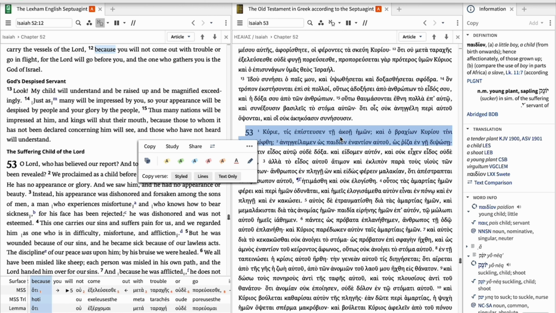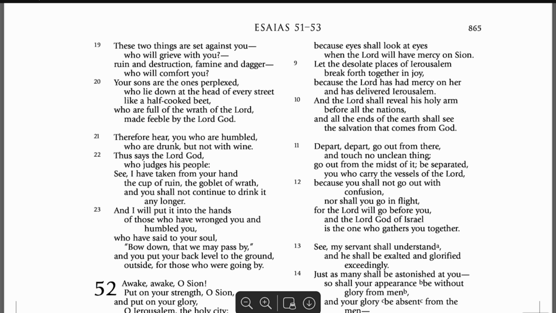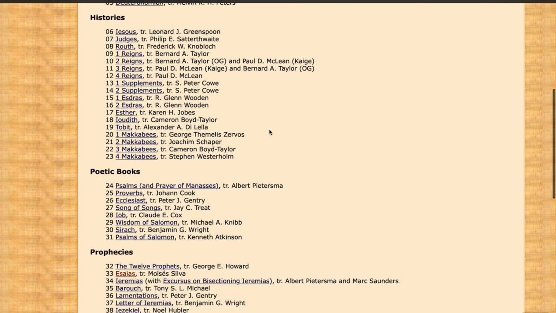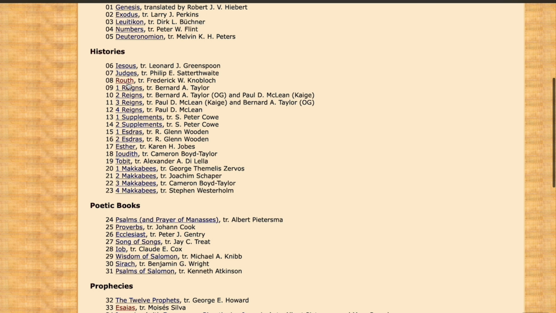You can check and see how different ones are doing differently with these texts, and get a picture of how this is understood through the centuries in the original languages, and then how it's been brought to English in the modern translations, and get a feel for this. And what's interesting too is, along with these, as you'll see here, you've got some of your other books from the Apocrypha also in these.